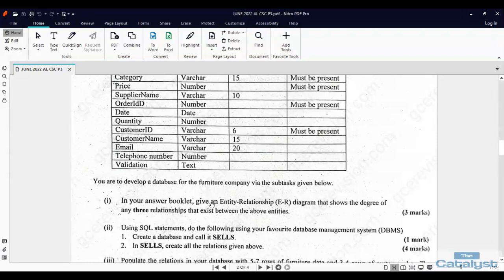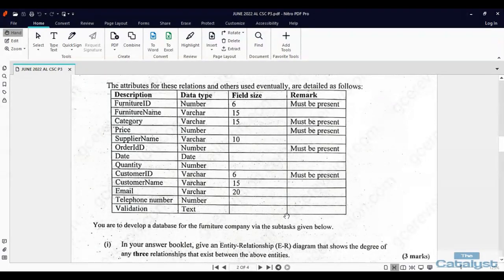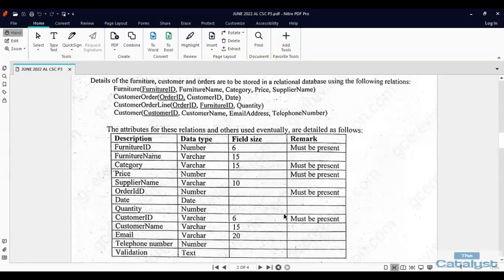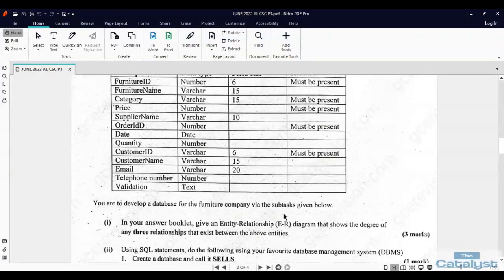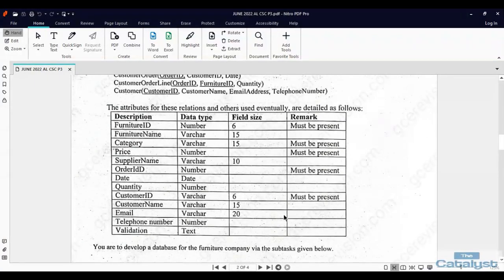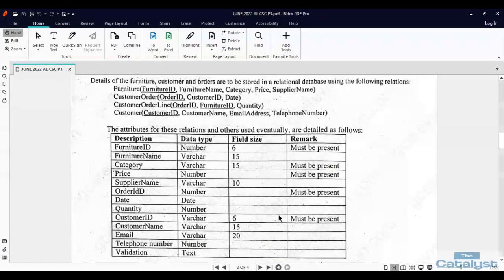In your answer booklet, give an entity relationship diagram that shows the degree of any three relationships that exist between the above entities. So what we'll do is create these tables in the database, and from the database we'll draw the ER diagram.